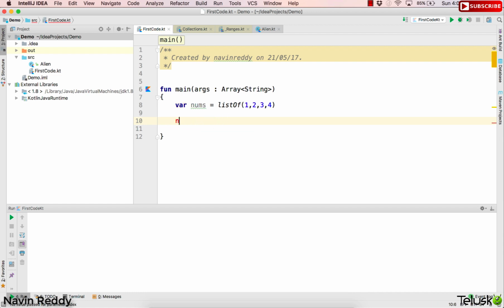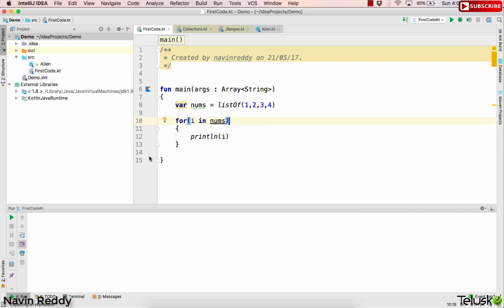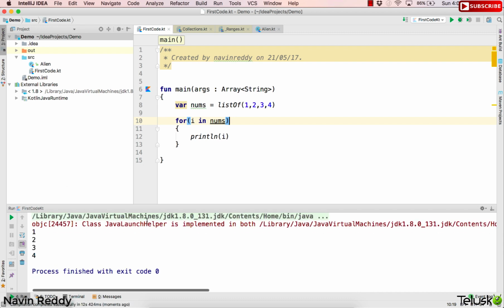So how do I print all the values? So I will say for, and then we'll say i in nums. Now we can print one value here. We can say not System.out.println, we have to say println itself, and we can say i here. The moment you do that, you can print all the values. Let's see the output now. And you can see we got the output as 1, 2, 3, and 4. And that makes sense, right? We got this value in the list.